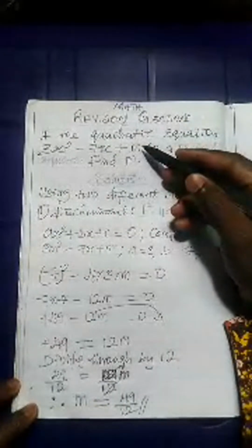So if you add 49 over 12 here, this expression entirely will become a perfect square. Do you get it? So we are going to use another method to solve now. Are you getting it? Remember what I said? So let's say I write something like this. We are going to have 3x squared minus 7x plus 49 over 12. So this is a perfect square.